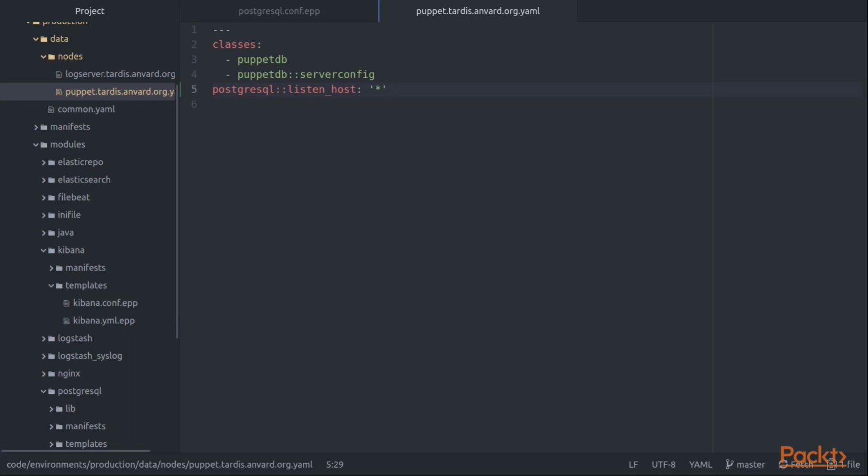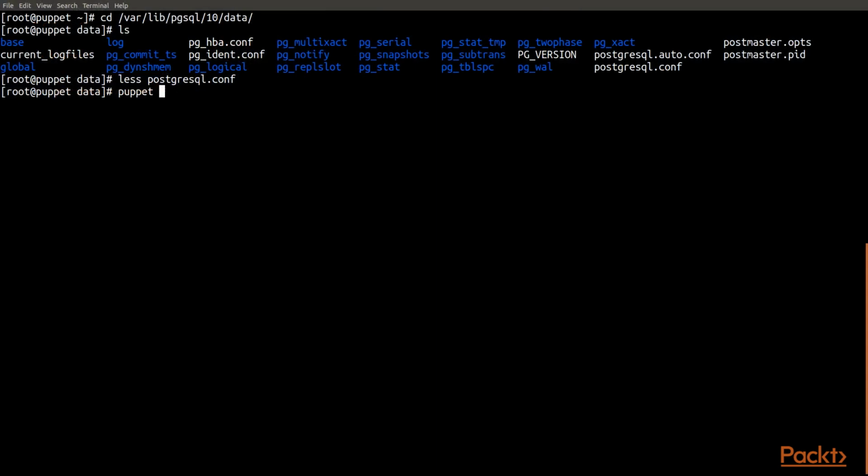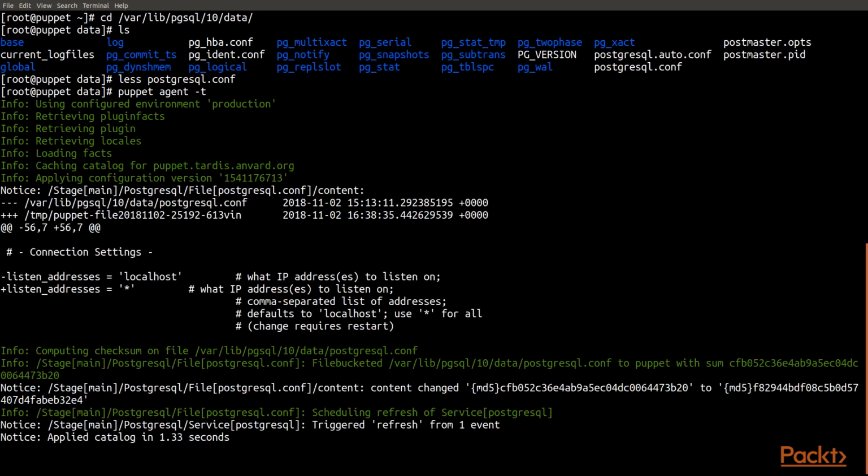Now that we've done that, if we hop back over and run our Puppet agent command, puppet agent -t, that will run Puppet against the server using that new configuration. It will run the template function and populate the template with this new data value. That will mean that there's an actual change to the file. You see the change there.